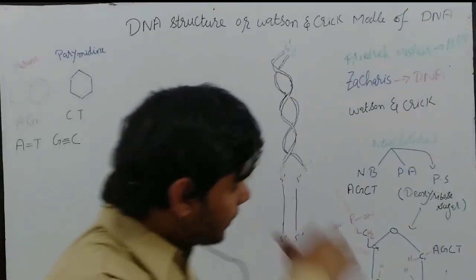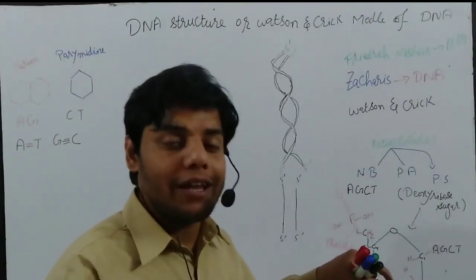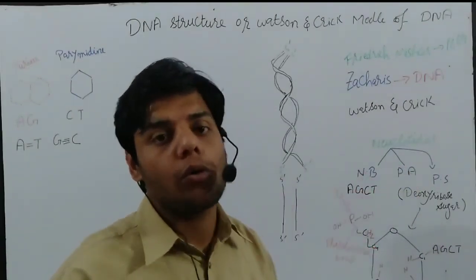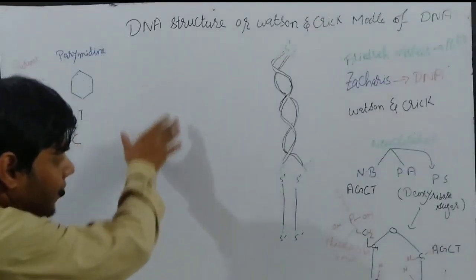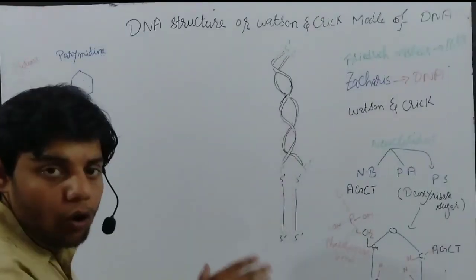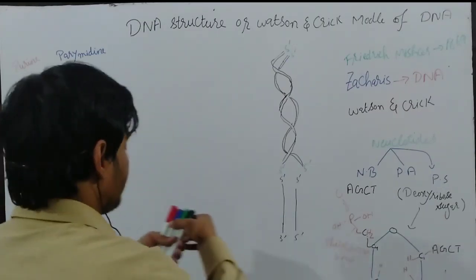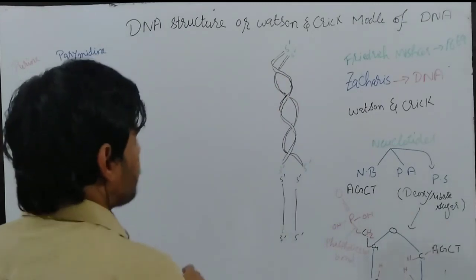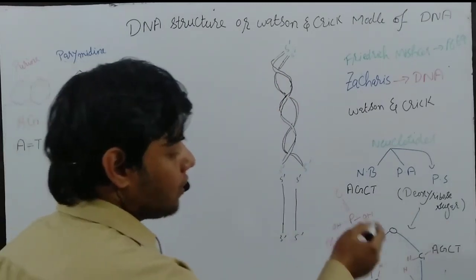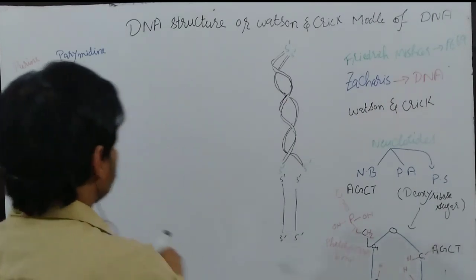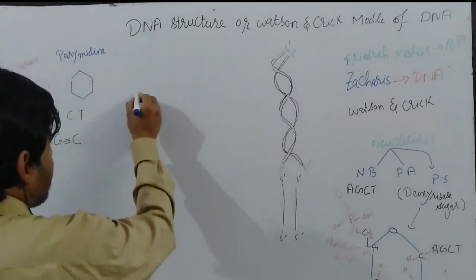Now, as we said, when one nucleotide is connected with another nucleotide and then another, they make a long chain. But how exactly will it look? Let me draw each nucleotide of the DNA, which will make the structure of the DNA clearer. As we said, according to this model, DNA is made of nucleotides, which contain the deoxyribose sugar. So how exactly will it look? It will look like this.